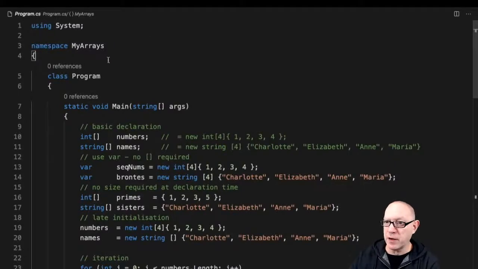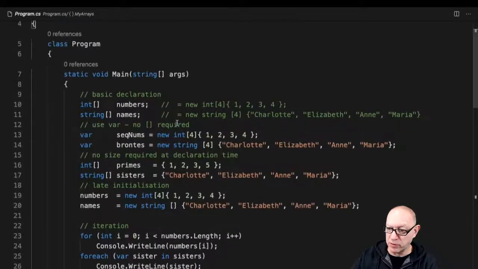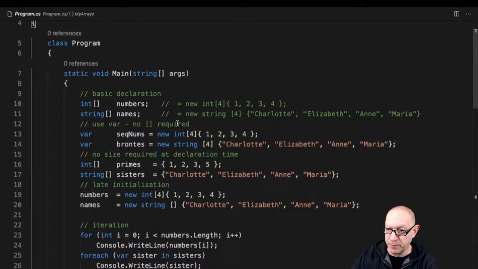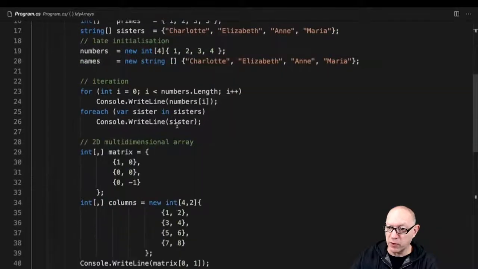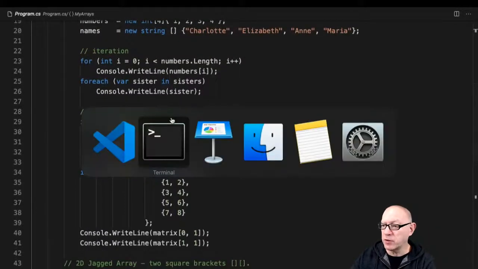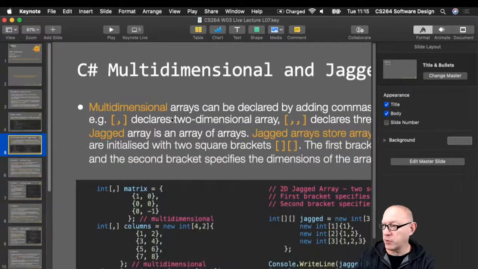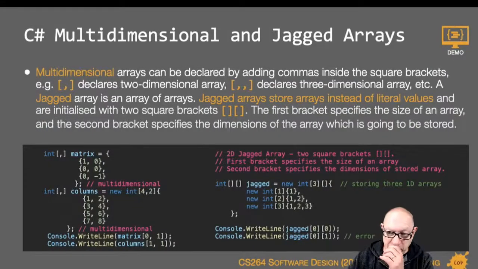Okay, so we're interested in something called arrays there. I have an example program. This example program is here. It's not really too different from what we had earlier, and we can see that's running. I also have produced some multi-dimensional arrays, so let's go back to Keynote and see about that, so we can look at everything in the one program running.